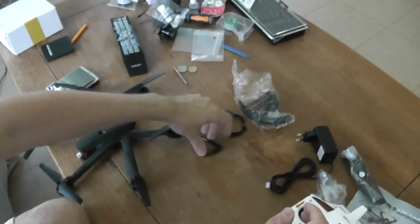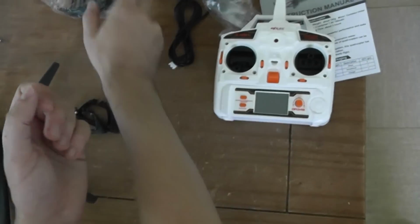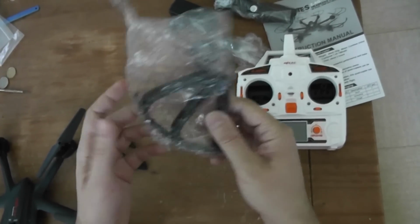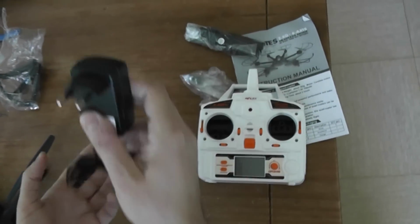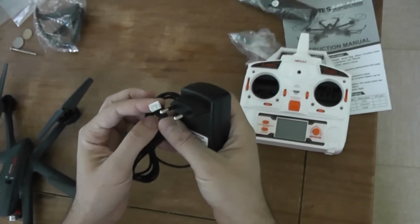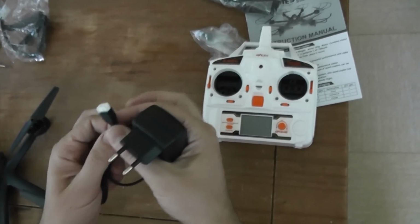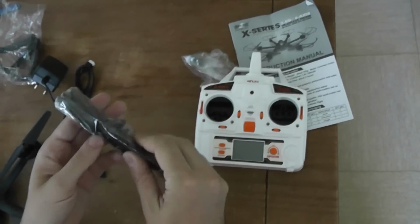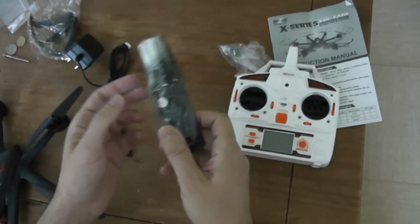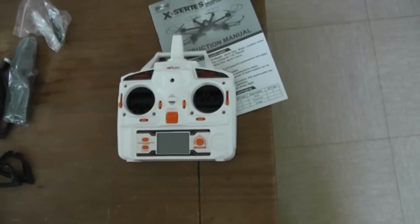What you will also find: two small landing gears, to attach or not to your hexacopter, and 6 prop guards. Okay, if you're a beginner, that is always useful. You can find a power adapter to charge your LiPo. Well, the LiPo is a 2S LiPo, and you have to charge it with the balancer plug. Okay, so this is the balancer plug. But also you will find a bag with six spare props, sorry, 3 clockwise, 3 counterclockwise, and a bag with a screwdriver and some screws to assemble your prop guards, for example.